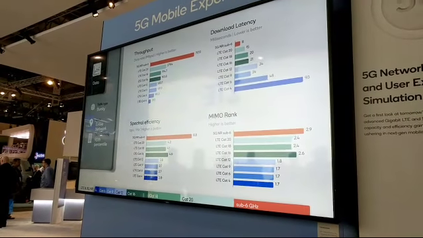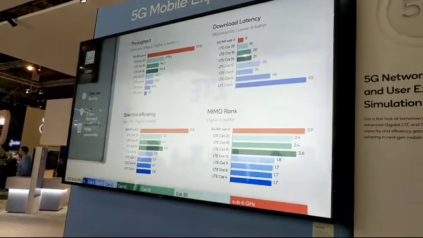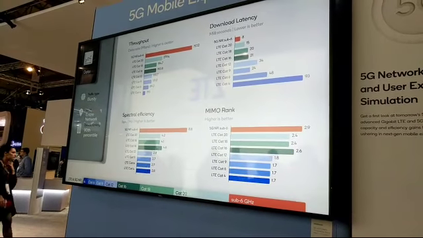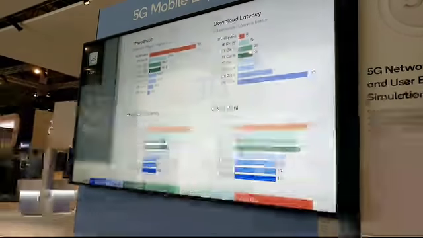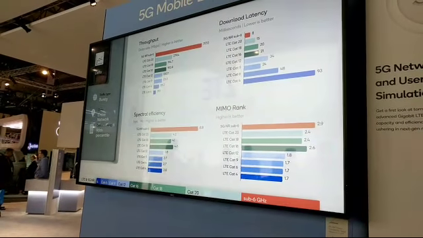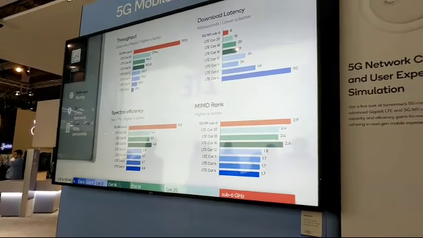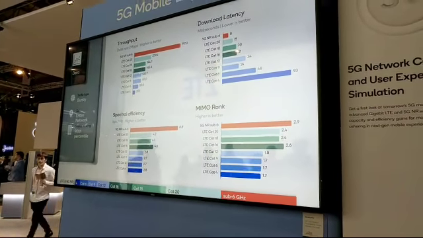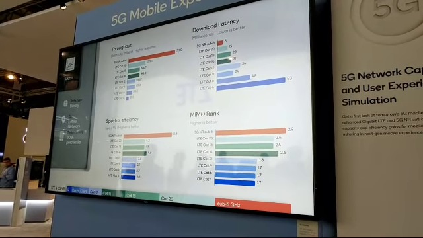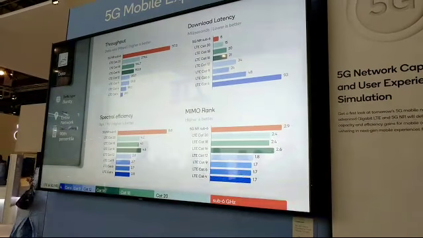The only other thing I would point out on here is it's not just about performance, it's also about efficiency. So while we continue to focus on performance, we're also delivering each one of those bits in a much lower cost manner. Utilizing these advanced antenna techniques and the wider bandwidth, we're able to deliver anywhere from 2 to 3x the spectral efficiency. So for the same chunk of spectrum, being able to deliver 3x the data, which is important not only from a user experience perspective, but also from a capacity and an overall OpEx perspective when you're talking about an operator.